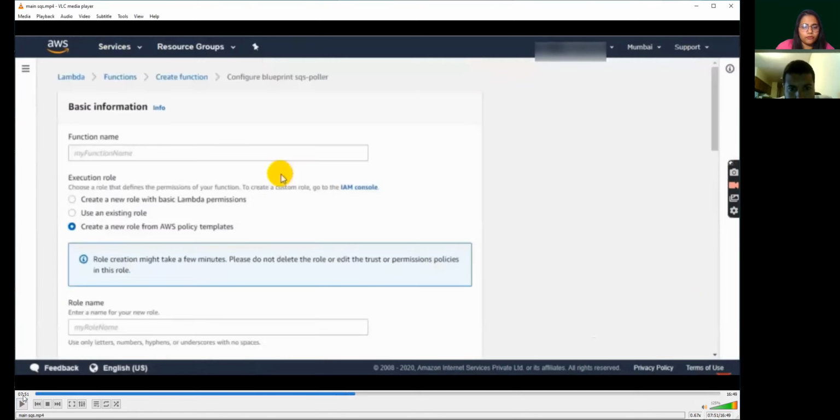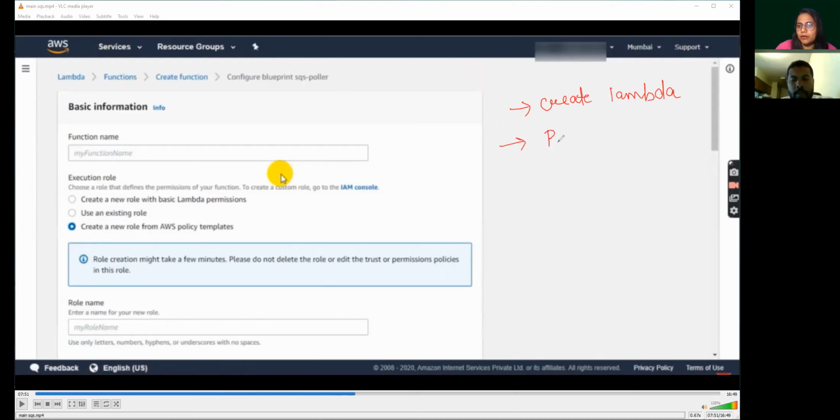Because for our session, we don't require Lambda that much. We are just using Lambda for triggering the two messages. So till now, what Lambda has done for us, we have created a Lambda function, right? Just by going to the create Lambda button.